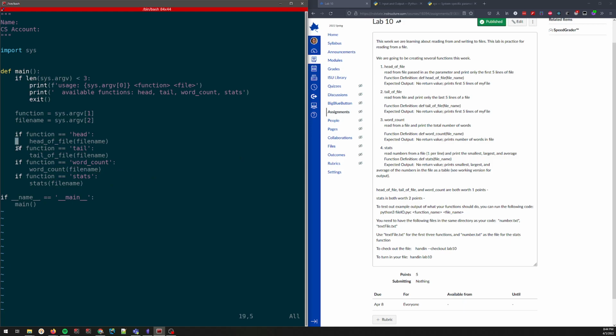You'll notice I didn't write elifs all the way here. In this case, all we're doing is taking the function kind of as a command. It's kind of a command model of a command line argument. And function can only equal one thing. So all of these are mutually exclusive.